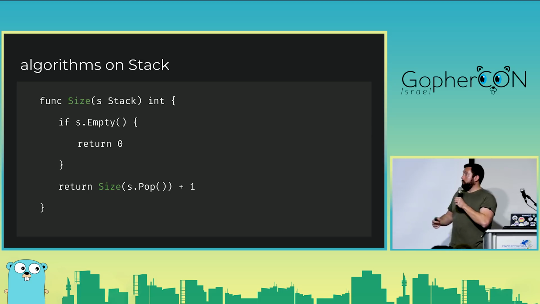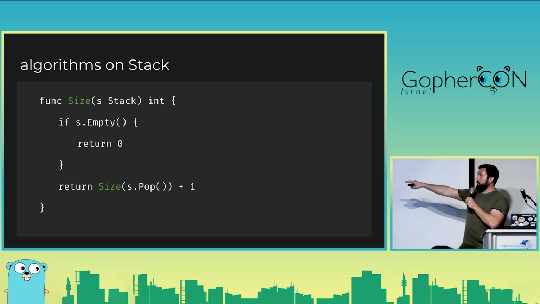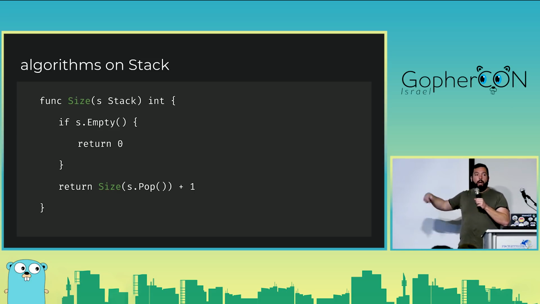Then you can do things like, what is the size of the stack? And you can write this algorithm that receives the stack and checks whether it's empty, and figures out how many elements were in that stack. This doesn't need to know what a stack is. Why? Because the stack is the interface. It's the result of doing that abstract data type analysis.